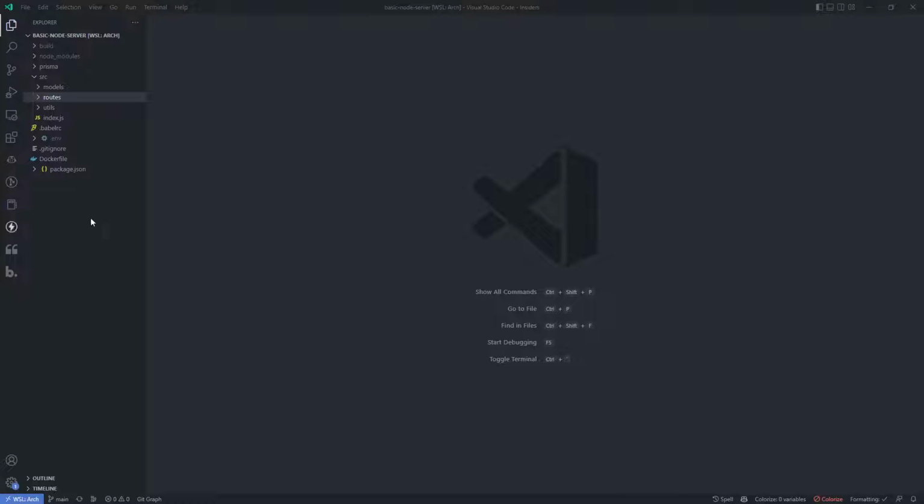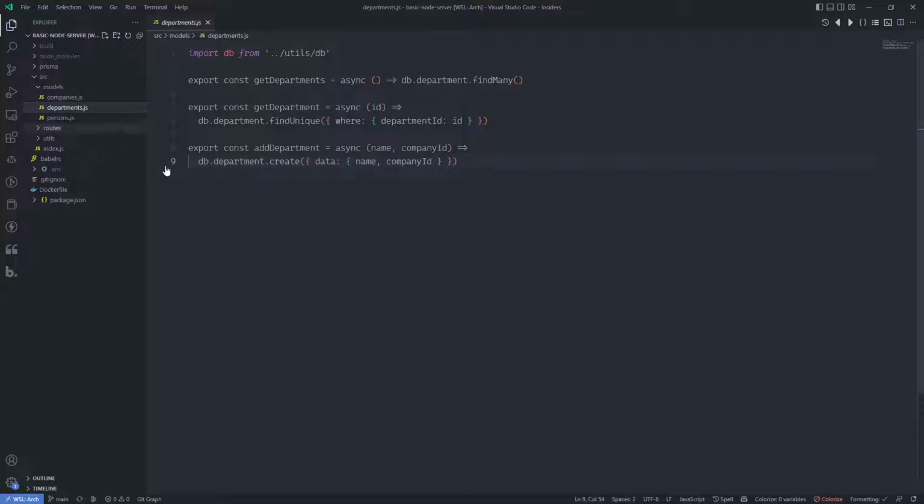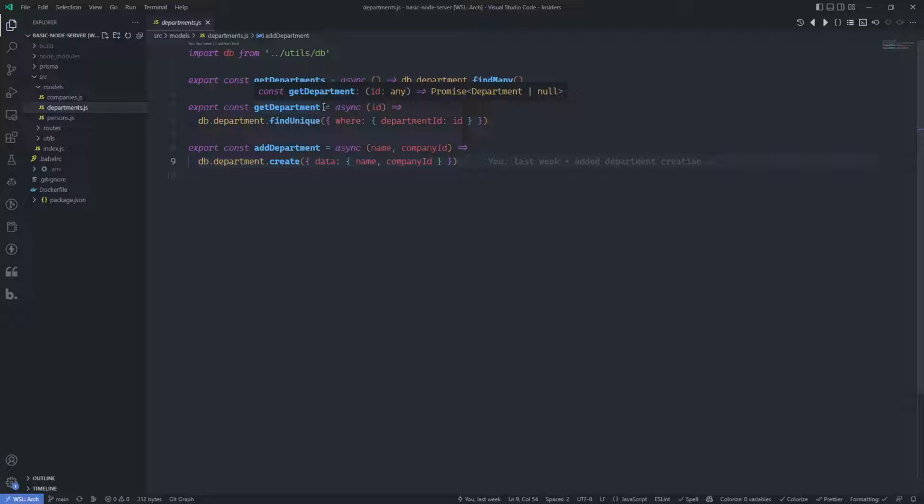We will continue working in Node.js server APIs, and we're going to create the department route. It should be simple enough, mostly because we already have the model of departments, and we already have how to get a department and how to get all the departments. In this case, we're just going to create the individual endpoint for all the departments, or one department per ID. So let's get started.